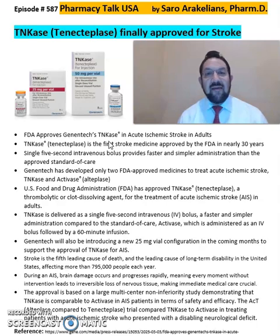Now finally having the FDA approval for stroke, it makes it a different story for everyone to be using Tenecteplase. Again, much easier. Also, as part of this news update, Genentech offers that they will be coming out with a 25 milligram vial soon in the market, probably around July time. I'll keep you updated on that.